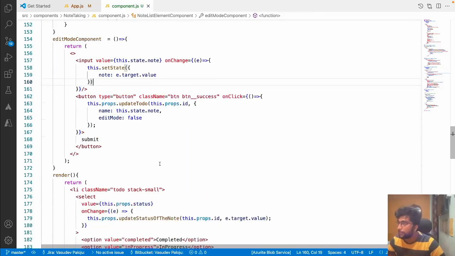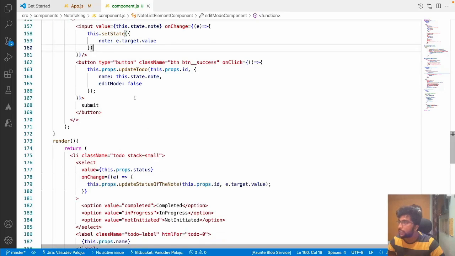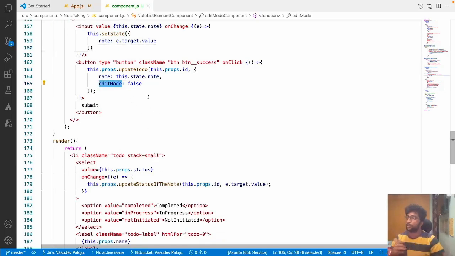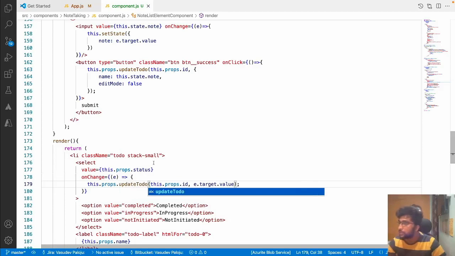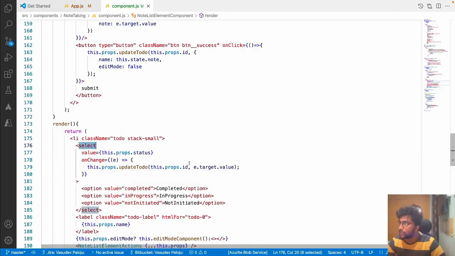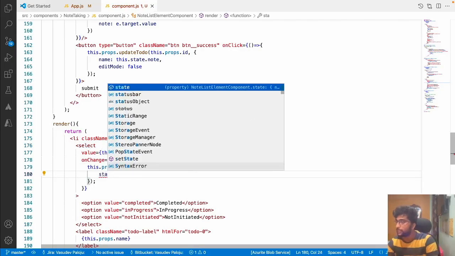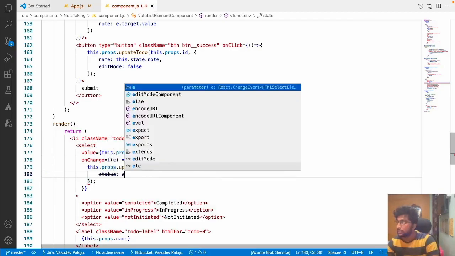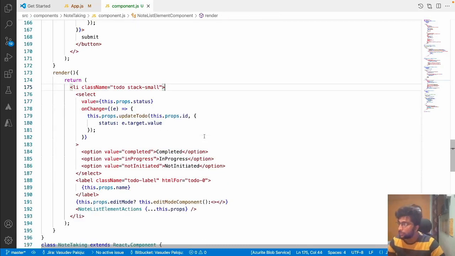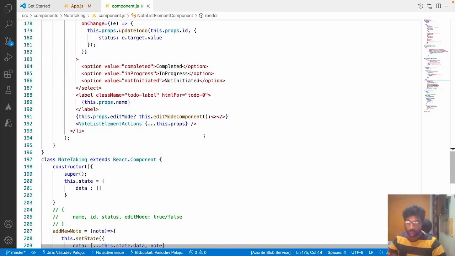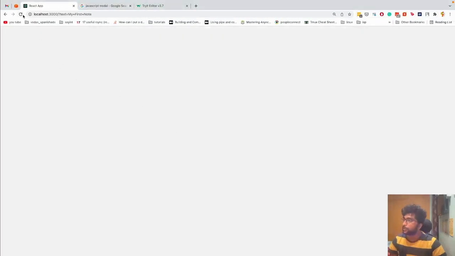So when the update has been done, I have to change edit mode to false so that it will not be visible. Similarly here update to do, when the select value changes, I have to change the status, right? So here I'll be setting it as status e.target.value. That's it.